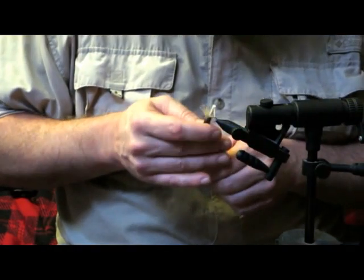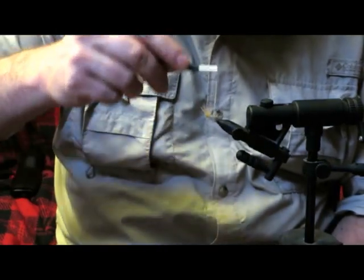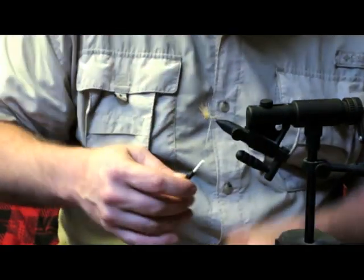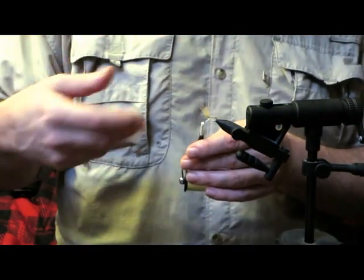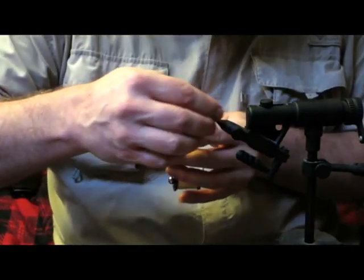Okay, so now tightly dubbed, and then just bring it on forward, and inevitably you will hit. Now some guys like to roll it so tight that it looks almost like a ribbing on a natural, and mine's just turning out that way. I didn't do it on purpose. But if you want to do that, that's fine.